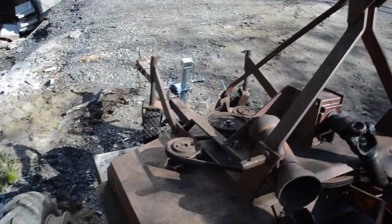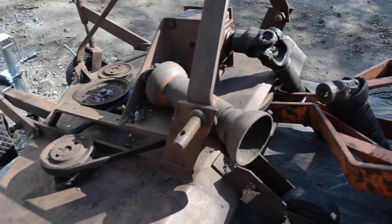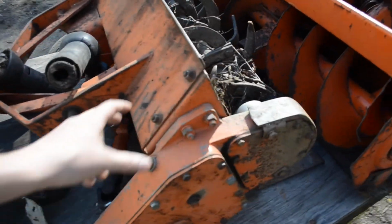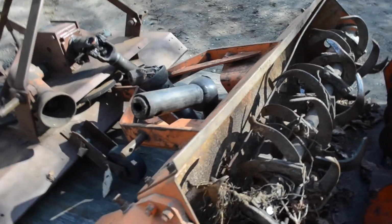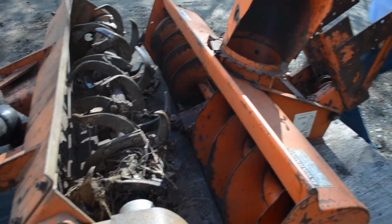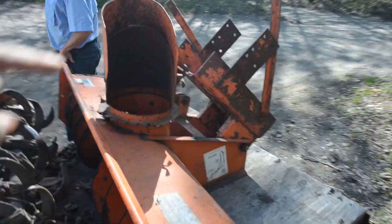It's got a 3-point hitch finish mower, and all of the pillow block bearings have been replaced. It's got a rototiller, which I've used, the rototiller and the mower blade. I have not used the snowblower, but it does have a front mount snowblower. It's not a 3-point hitch.